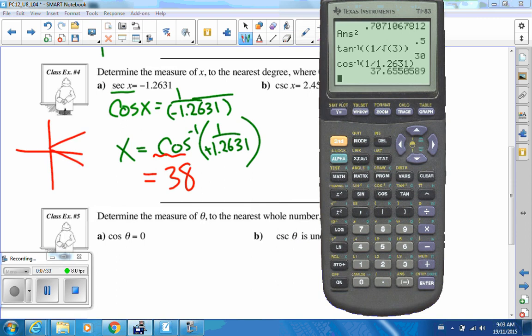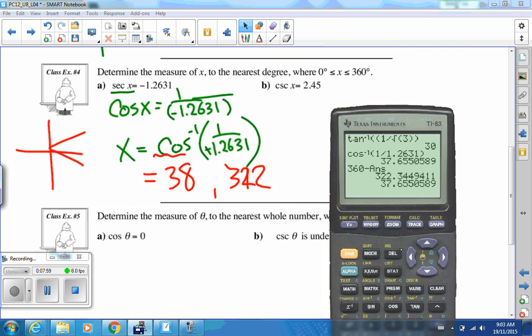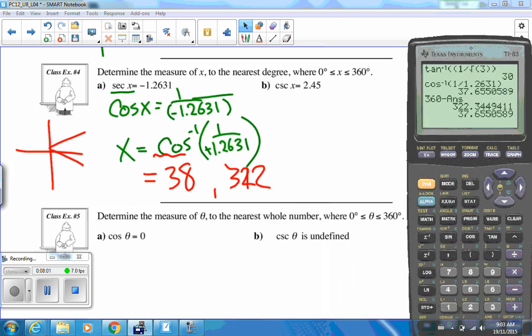So if I go 360 minus 38, I should get 312 if I do that right. Let's just try that out, shall we? Just for fun. Yay, mental math. No, I didn't do it right. It's 322. Look at me go. It's a good thing I'm checking my own work. You probably knew that ahead of time. You're probably screaming at the screen, no, McManus, 322, not 312. Anyway, I couldn't hear you.